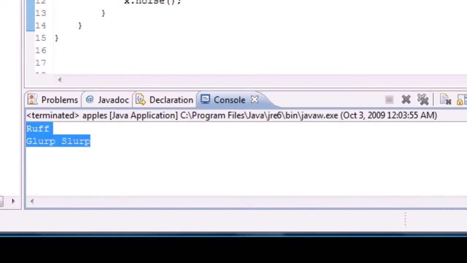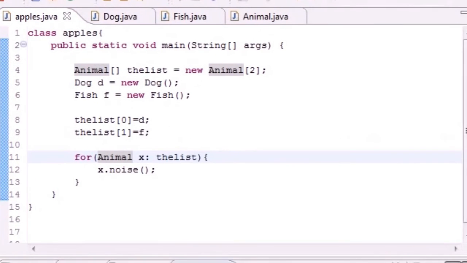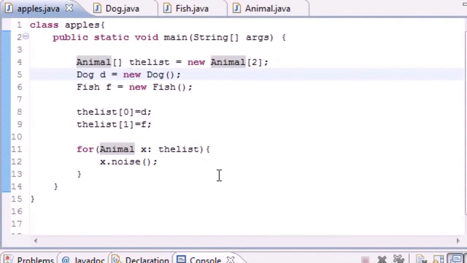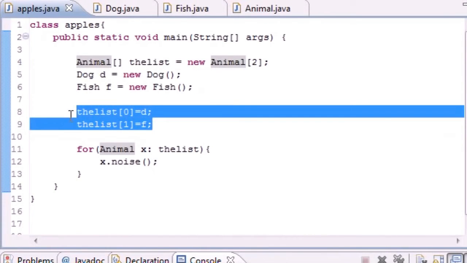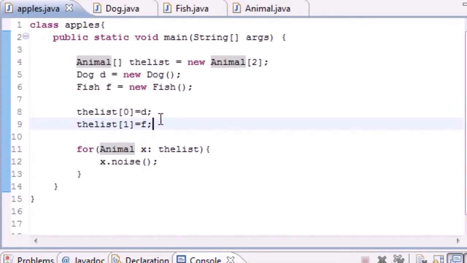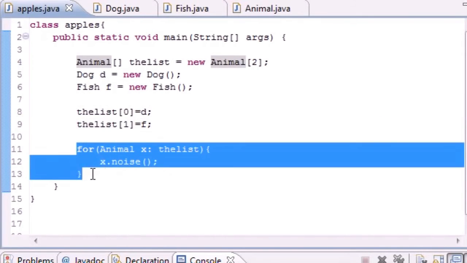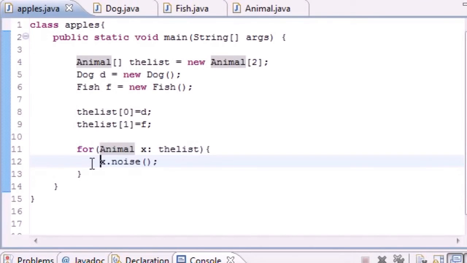So that, like I said, is pretty much the core essence of polymorphism, in the sense that you can automatically create an array of objects and loop through that array and call each method with the same name in that object, and you don't have to create a bunch of objects. You don't have to be like d, dog, f, fish. This is a real quick way if you had like a hundred objects, so you don't have to write 100 lines of code. You can just make this and it loops through.